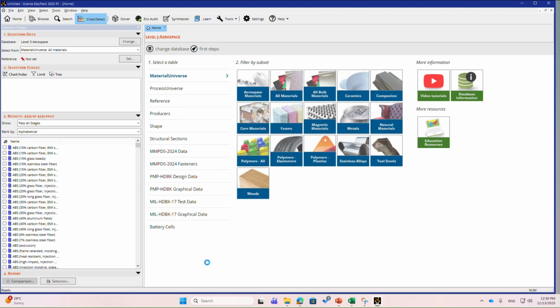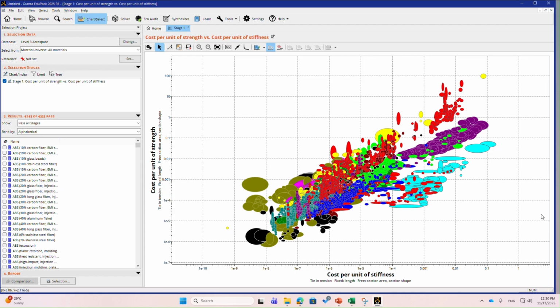So with that selected, all of these materials that are being shown to you in this graph right now are the correct set of materials for this particular case. On this axis you've got the cost per unit of strength, and on this axis you've got the cost per unit of stiffness, and you've got your function written as well.